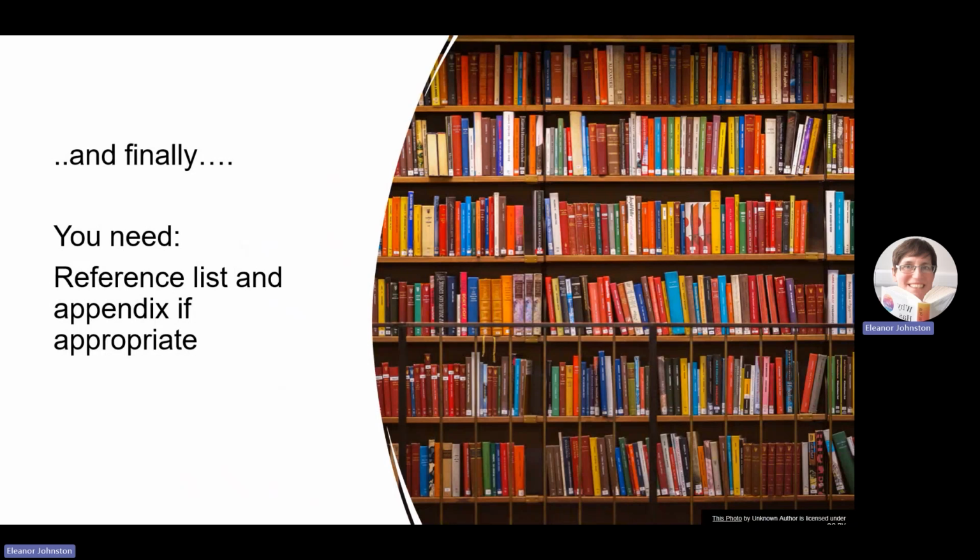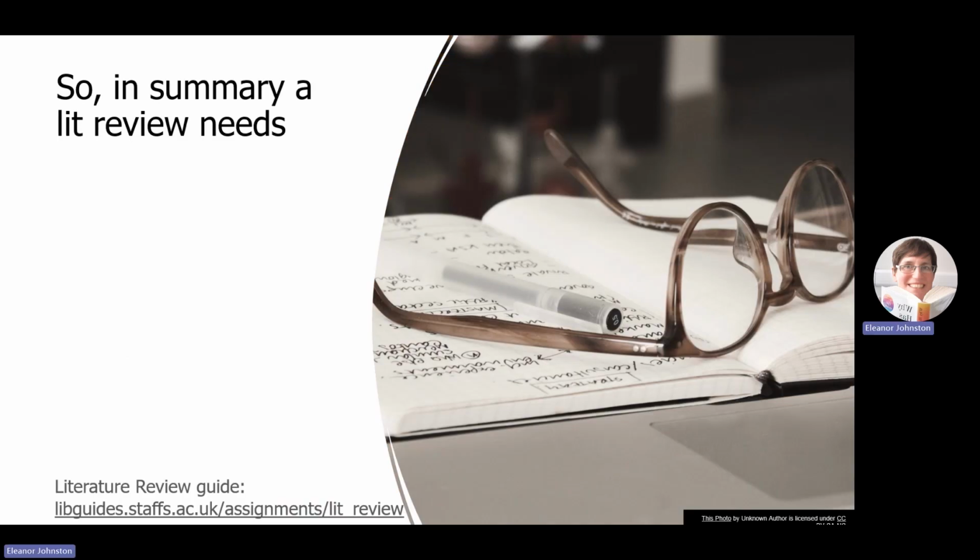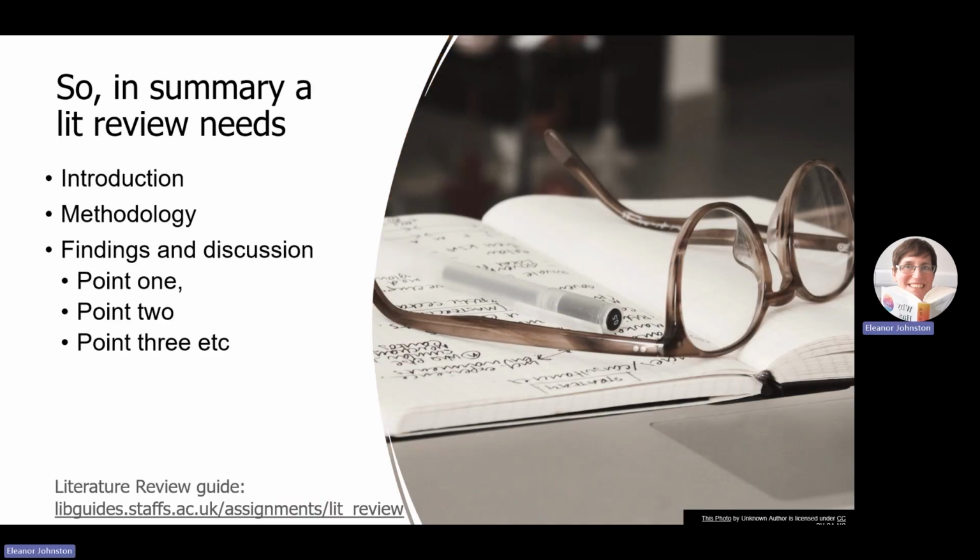It's very important to list the information, the resources and references that you've used within your work. So in summary, as I've just mentioned there, you need an intro, a methodology if required, your findings and discussions presented as points or themes, a conclusion, a reference list, and an appendix if applicable.